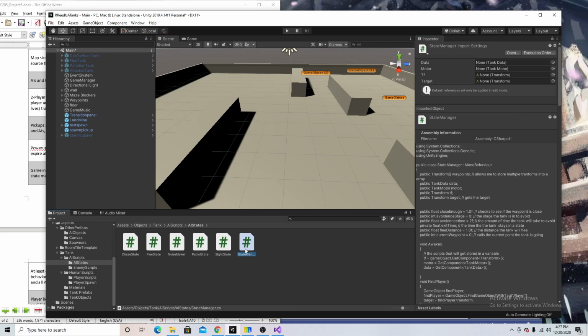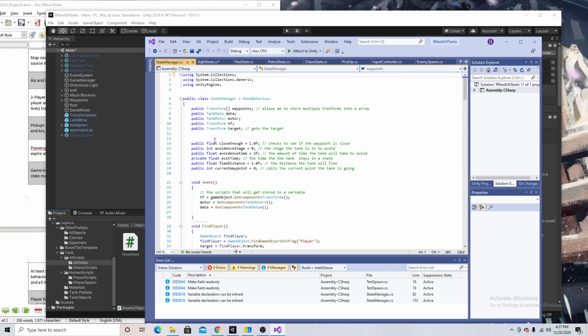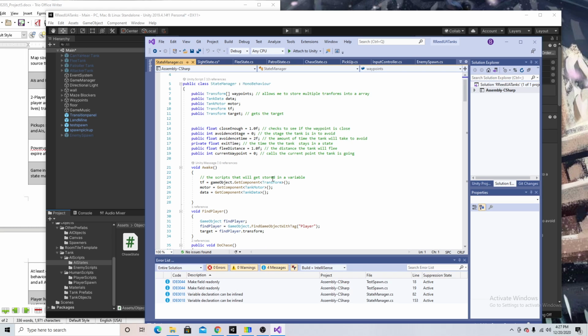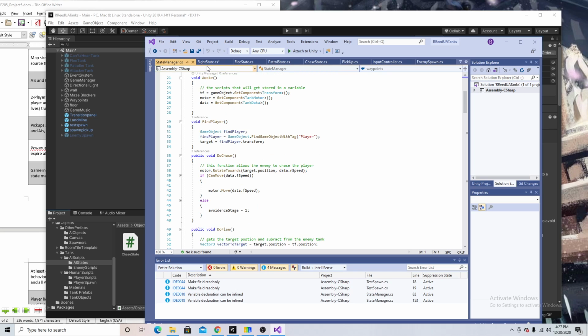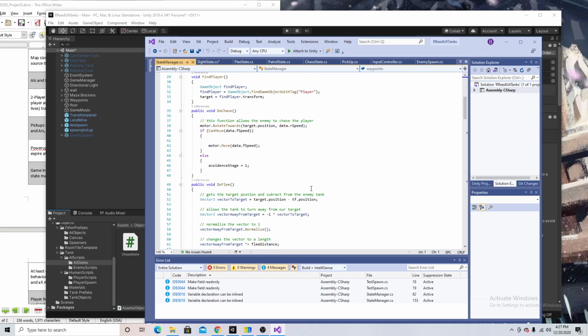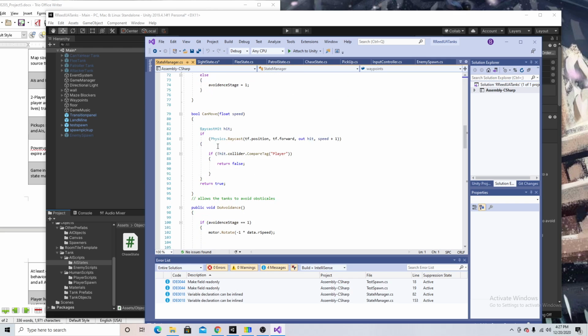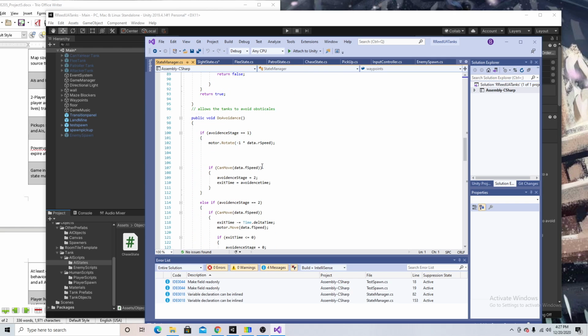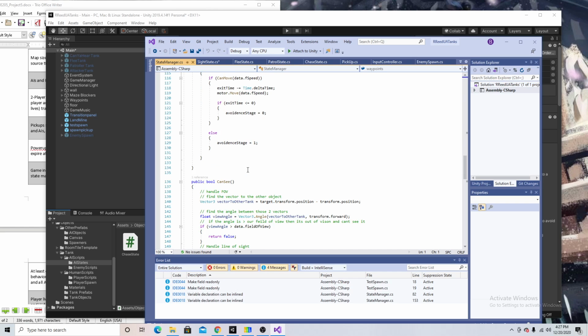To showcase my state manager script, this is holding all of my functions for each of these states: do hear, do chase, can hear, can see, etc. So I have a do chase function, do flee, can move, and then my avoidance functionality to avoid obstacles.